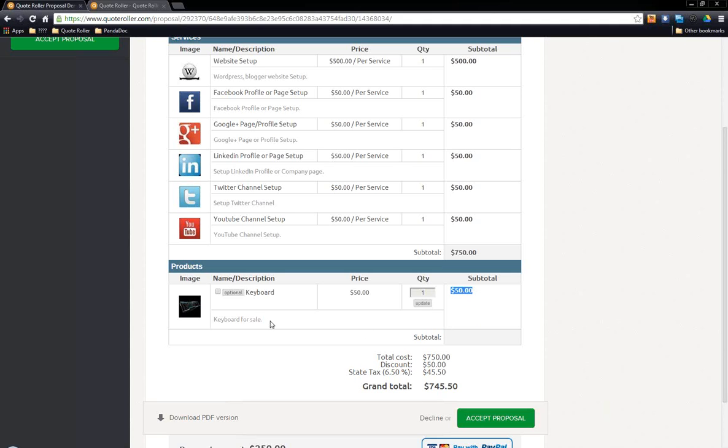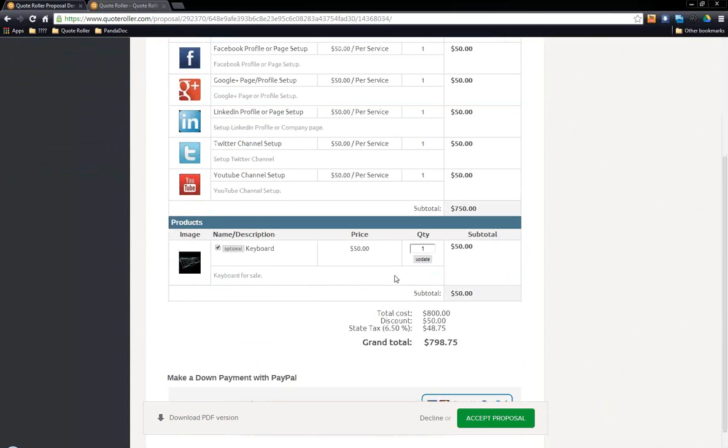So if you use the optional item, what your client can do is check this box. It will automatically update that pricing table, and now that's included with the subtotal. The other one, of course, is the quantity editable option. So let's say, for example, we wanted 10 keyboards. All they would have to do is type in the number they want and click update. The table automatically populates, and there is the updated information. So definitely think about using optional items, and definitely think about using quantity editable if those are available within your type of business plan. Really, really cool, a couple of different options there.